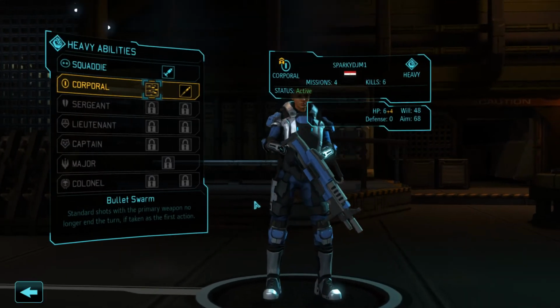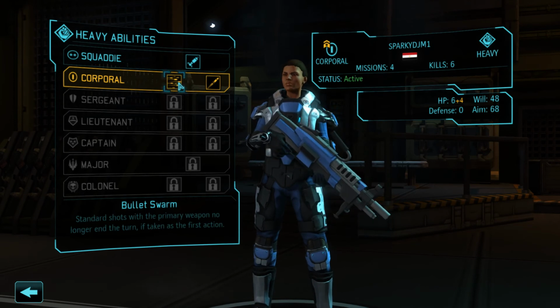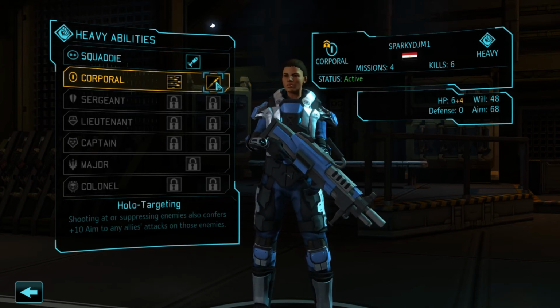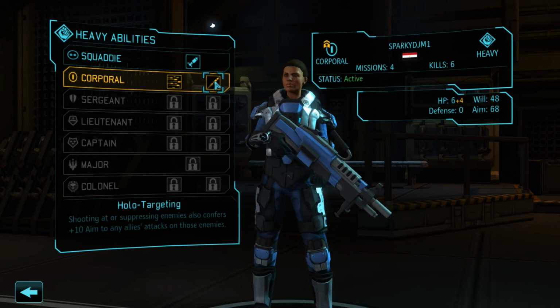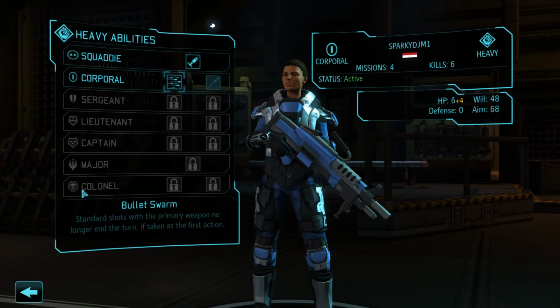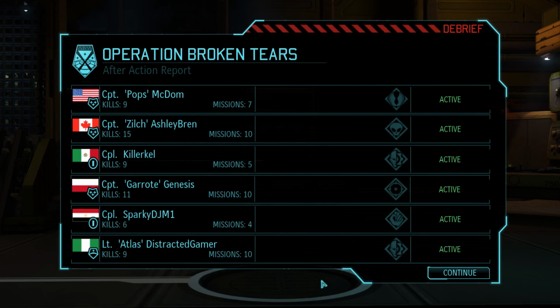Who's next? Sparky. So we can have Bullet Swarm or Holotargeting. So standard shots with the primary weapon no longer end the turn if taken as the first action, and shooting at or suppressing enemies also confers plus 10 aim to any ally. Just read it, because apparently I can't. So, I think we did Holotargeting on Dan, and I don't really use it, so that's probably going to be a better option.